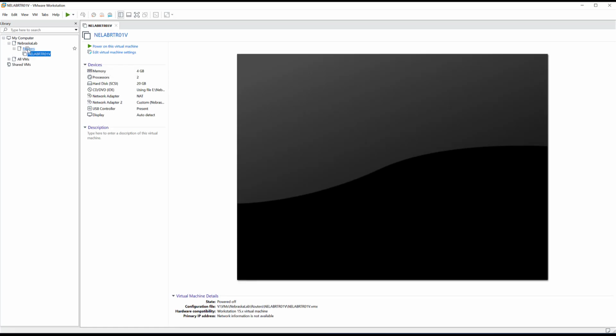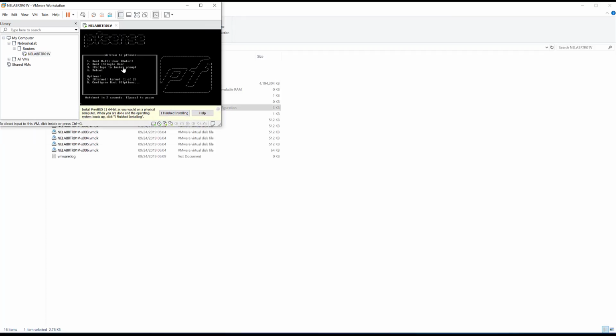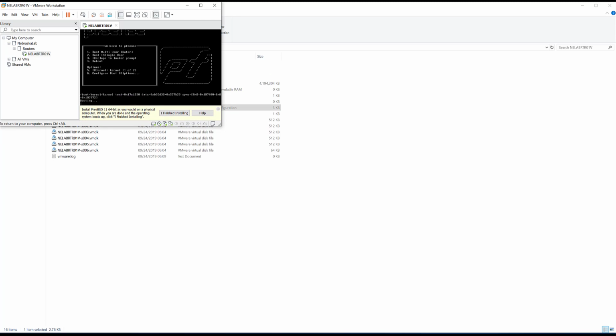I'm going to bring it back up here to routers. And what we did is we changed it from the E1000, which is a slower and older network adapter type, which is basically kind of what you would get by default in a physical workstation, for example, or a server. And we changed it to VMX Net 3, which is the newer 10 gig network adapter. Let's go ahead and power this on. And it will give us some options. It will boot by default.